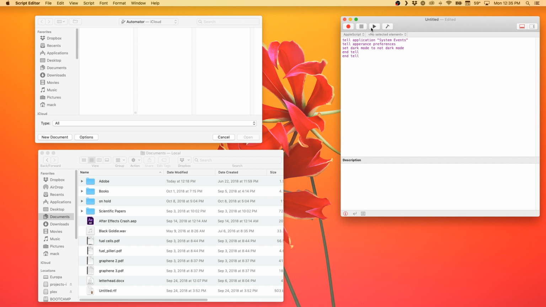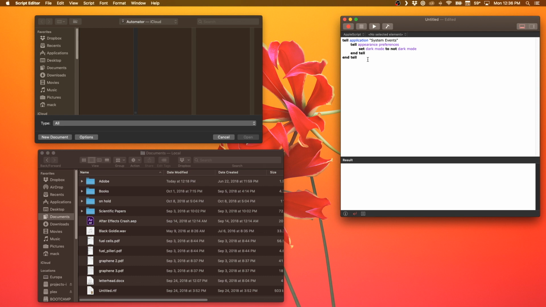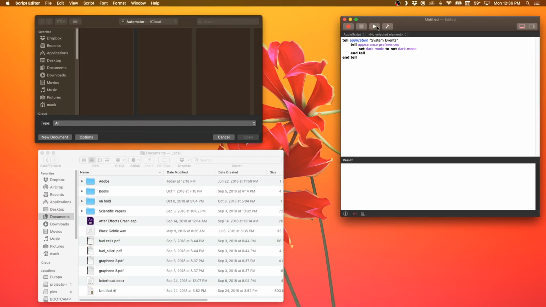Now if we hit run here, it's going to test the script. It'll let us know if there are any errors, and if not, we should be switching between light and dark mode. So we'll hit run, and we get an error. What's the error? Oh, I spelled preferences wrong. That's generally the problem I end up having. Preferences. Is that right? When the script does work, it's going to line everything out here like an actual script, and when we hit run, it should swap between the two different modes.